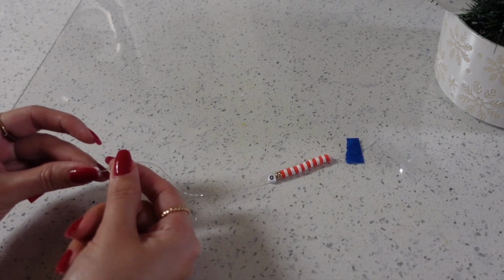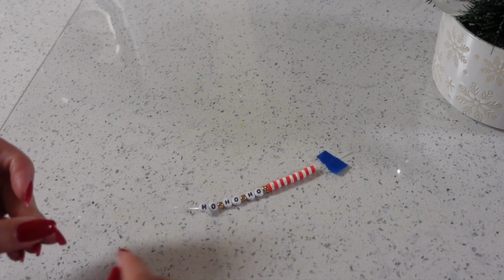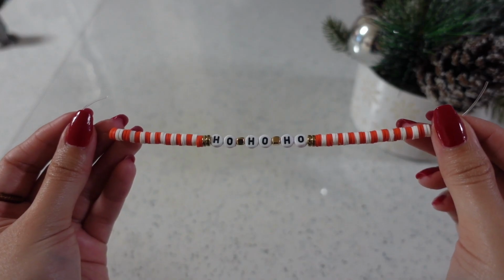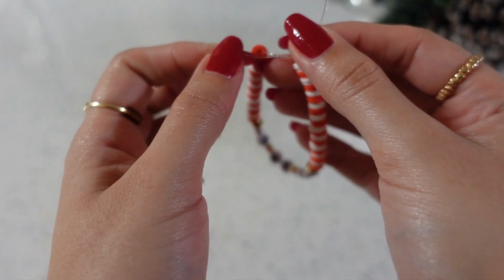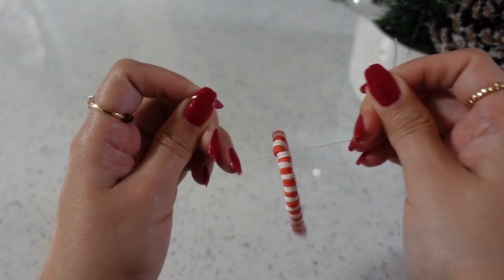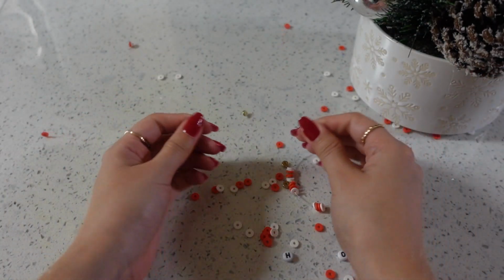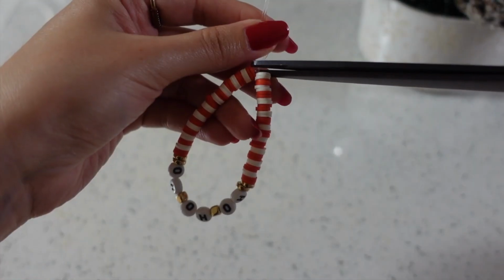I picked up this clay beads bracelet kit from Amazon for about $20, and it really comes with everything you need. You can make a ton of different bracelets. I had so much fun making mine. I made a couple styles so I could stack them up. They just look so adorable.